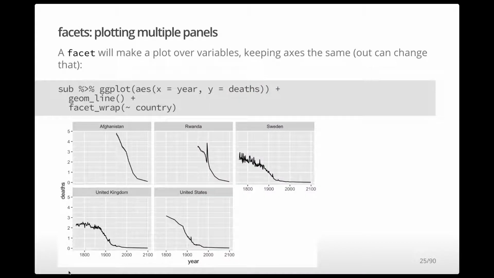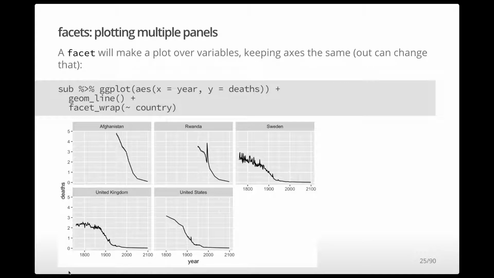Facets. Facets are the things you probably have been looking for. Facets allow you to do the same plot with multiple panels in a smart way that keeps the axes the same if you want them to and lines them up in some logical fashion. So here we are taking the data set, piping it into the ggplot function again, doing the exact same plot with those 5 countries. We're adding a line plot, and then we're adding this new function called facet_wrap. Facets, again, make multiple panels. And the way you give that syntax is this formula syntax. So it's tilde a variable.